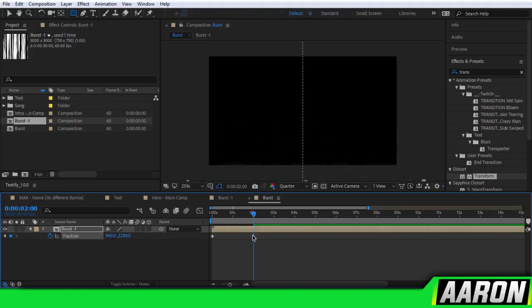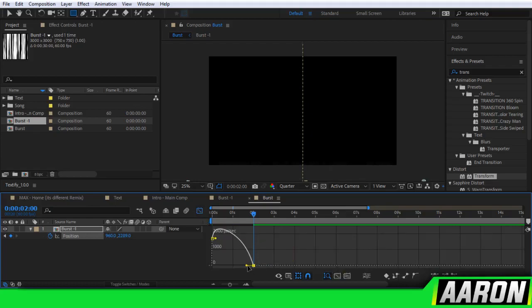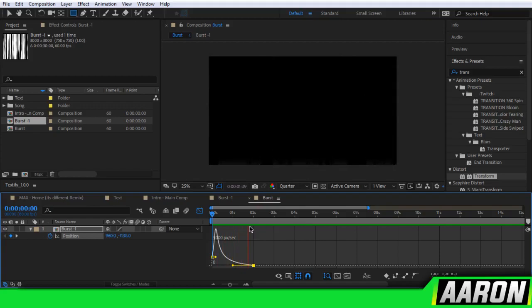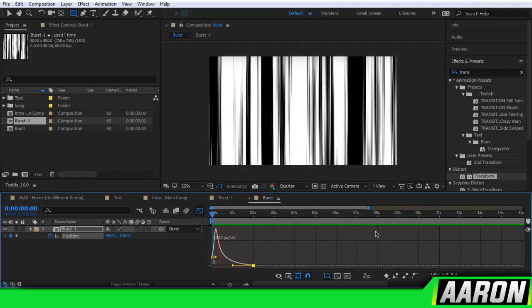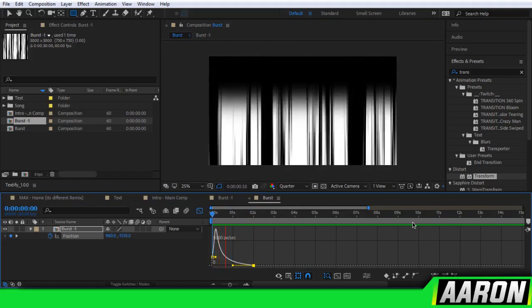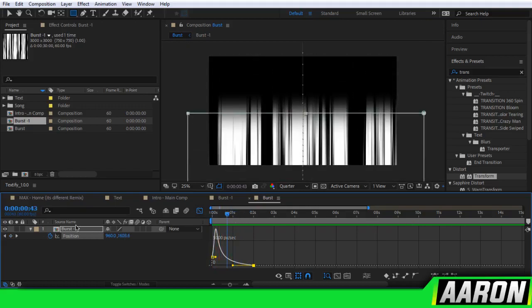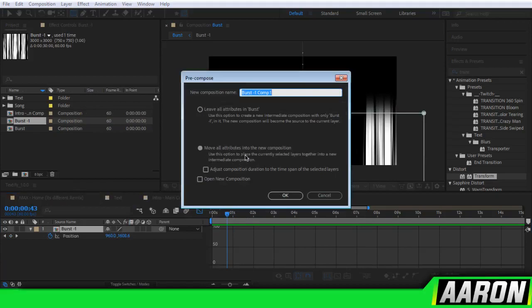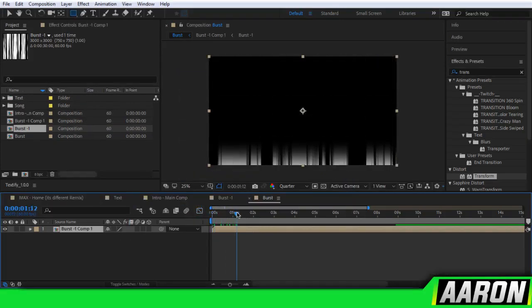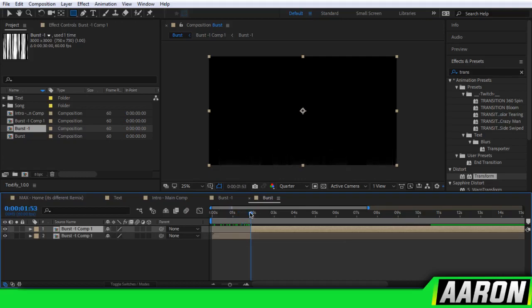I'm just gonna keyframe that, and you see that? It's just gonna go something like that. Now we can pre-compose this and make sure it's set to move. Alright, and now you can just delete that like so.